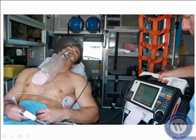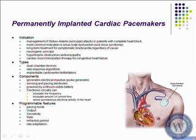Okay, you can see this is somebody who's having transcutaneous pacing. Okay. That guy's going to be really sore, to say the least. Okay. And believe it or not, you can see it in some very young people where we've had to do transcutaneous pacing. A lot of times these can be induced by viral cardiomyopathies. Somebody can get a significant infection from a virus, and then all of a sudden their heart begins to dilate, and they go into a severe bradyarrhythmia.